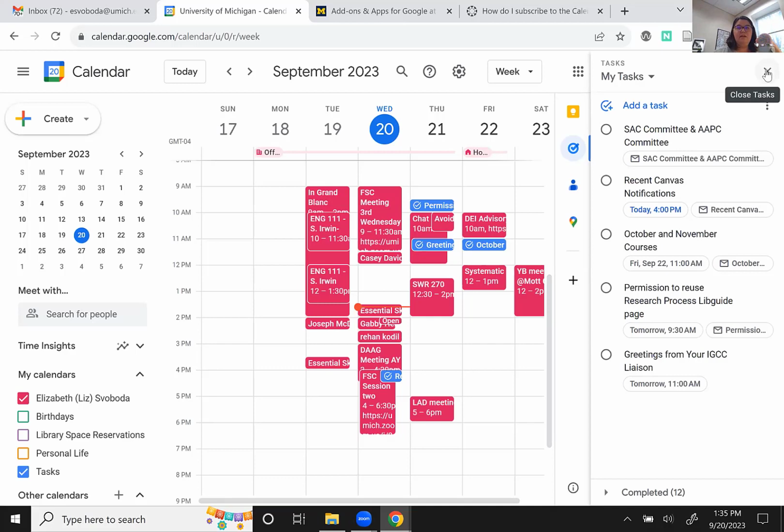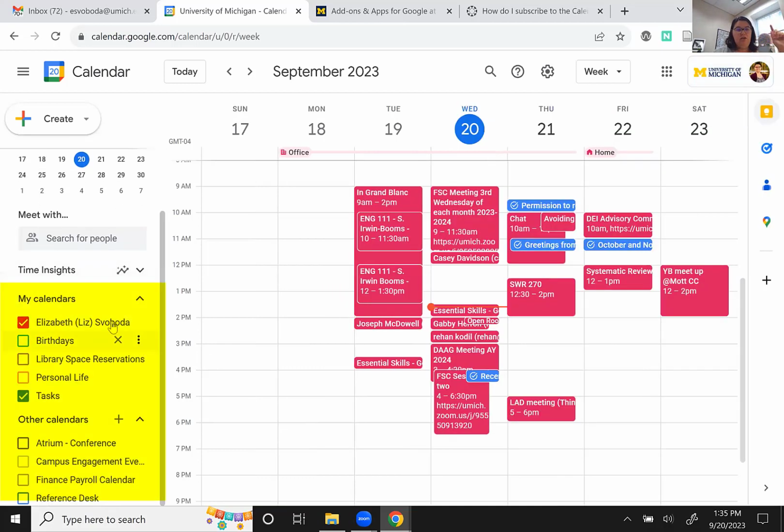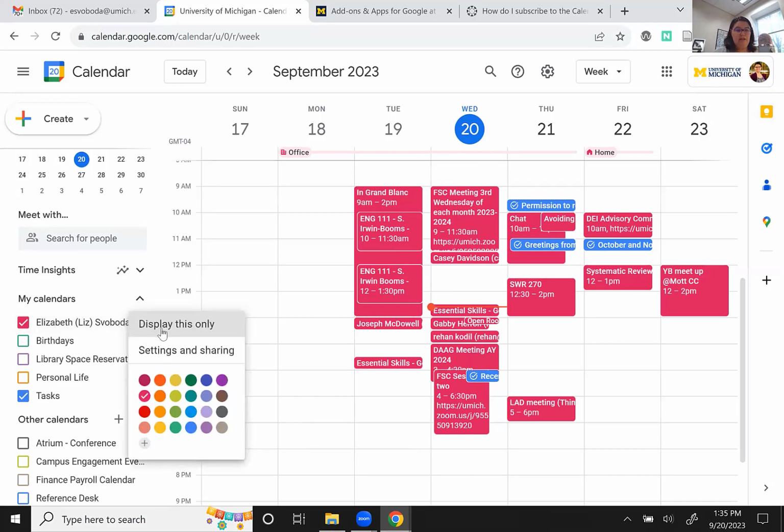Okay. In general, you just have a few different calendars already set up. So you have the one that is associated with your university account. It should have your name, your official name through the university, listed there. You can edit a little bit of this. So for example, if you want to change the colors, I've got this lovely pink, but if I wanted to make it purple or blue or peacock or something like that, I could.